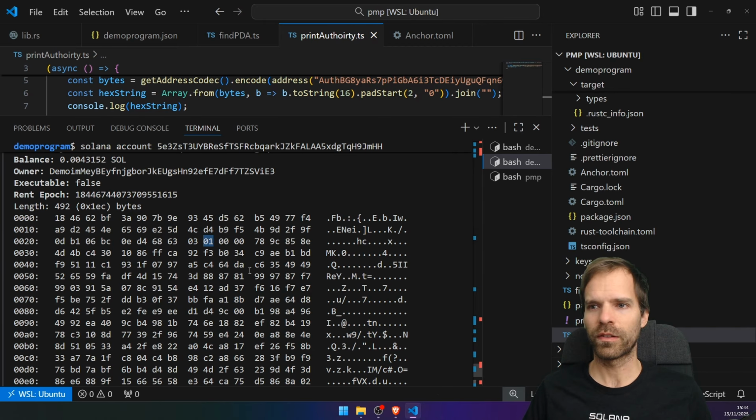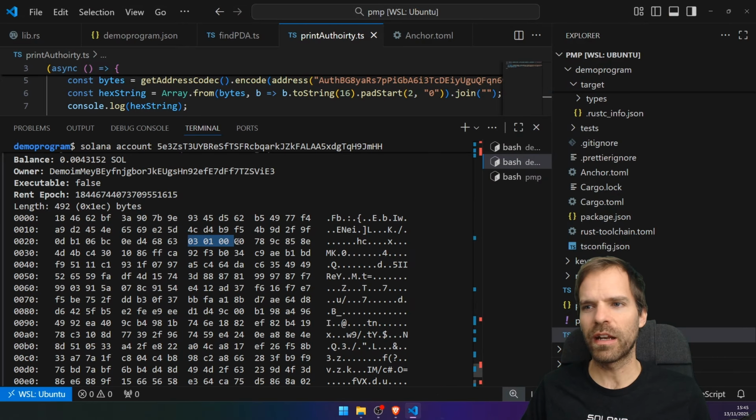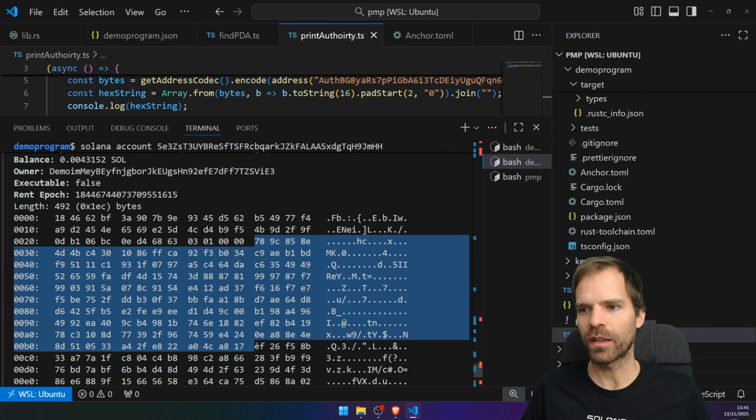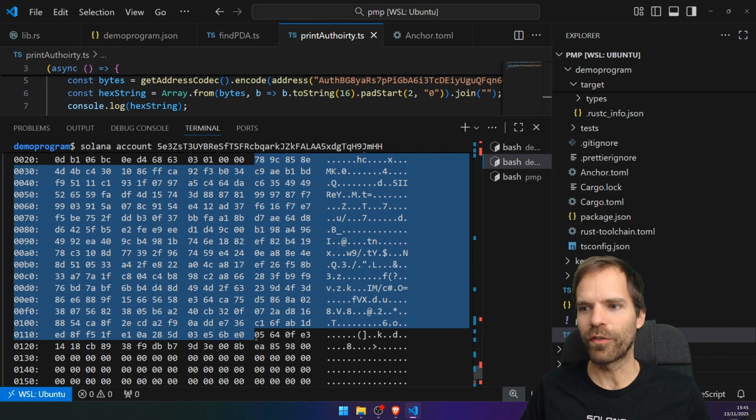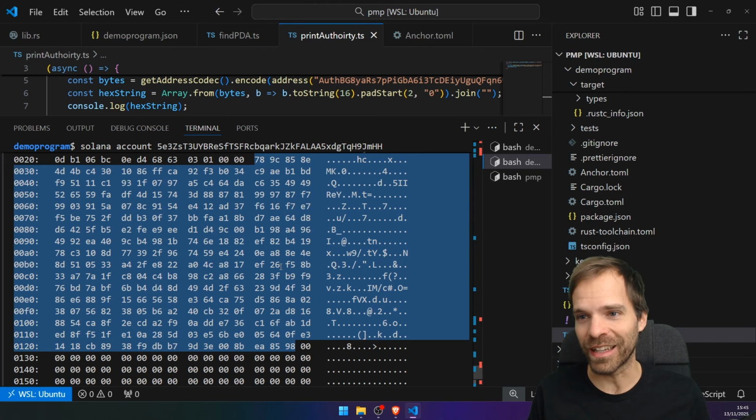103. So we have 16 to the power of 0, 16 to the power of 1, 16 to the power of 2. What's 16 times 16? 256. 256 plus 3 is the length of what comes next, probably. So I would assume that we have 1, 2, 3, 4, 5, 6, 7, 8, 9, 10, 1, 2, 3, 4, 5, 6 plus 3. So we have 16 plus 3. There you go. That's the length. So this encodes the length of this, and this is then the data that actually holds the IDL, but gzipped. So I could read that and unzip it, and then I find the IDL again, most likely.